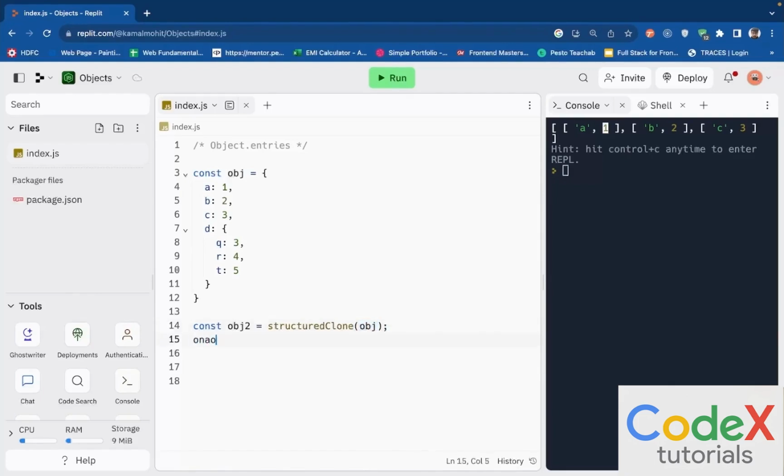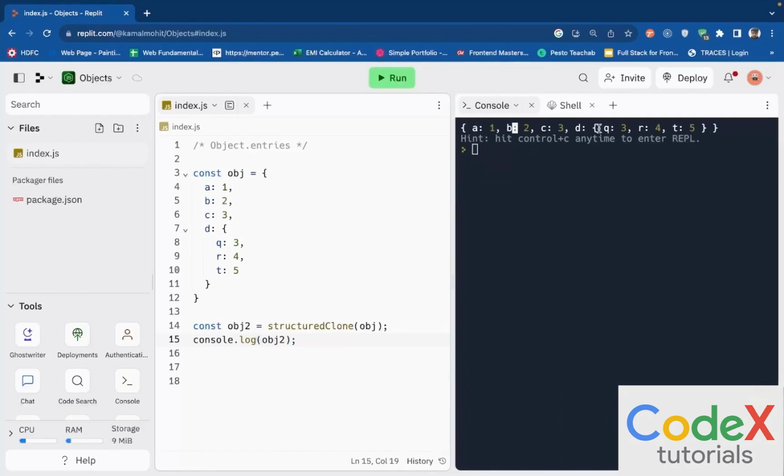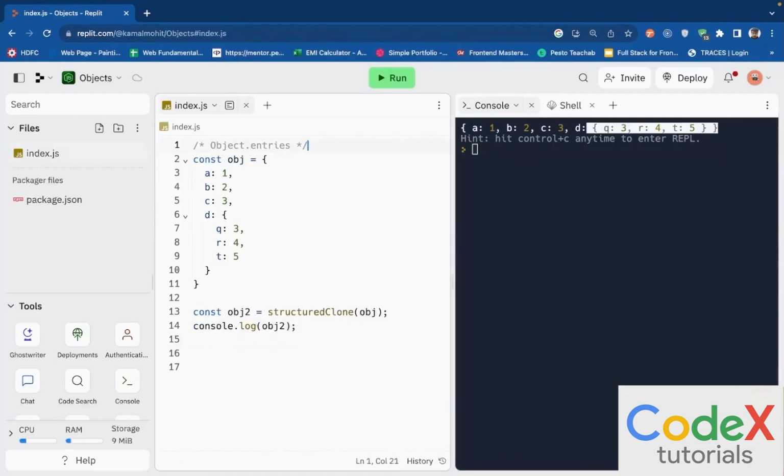And now if I do console.log of obj2, and if I run this, I am going to get the exact object copy like we did for the original object. So most of the times, or rather all of the times, when you wish to copy the contents of one object to another, you would require a deep copy, and structuredClone is an inbuilt JavaScript specification which can help you achieve it.